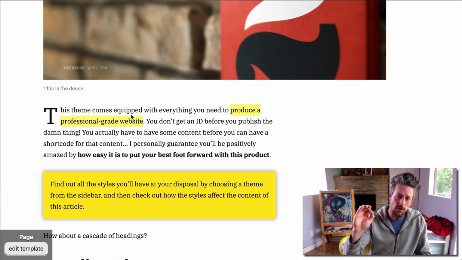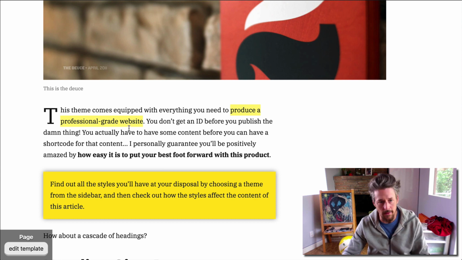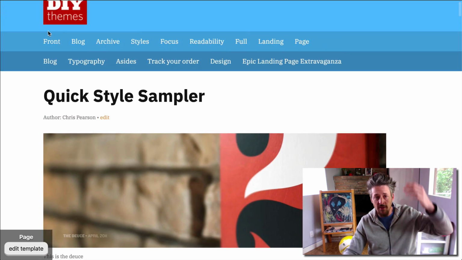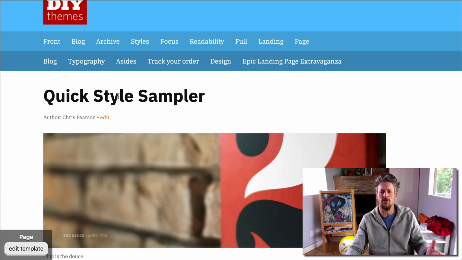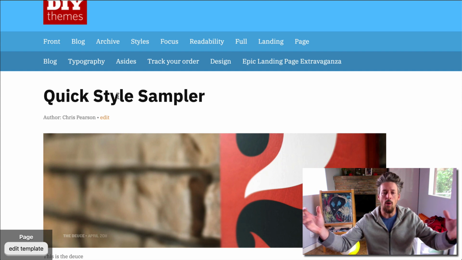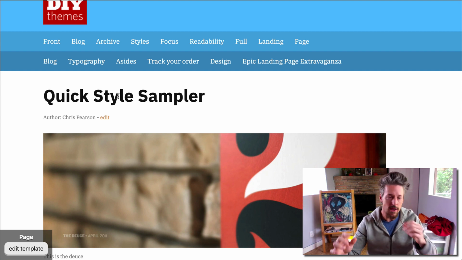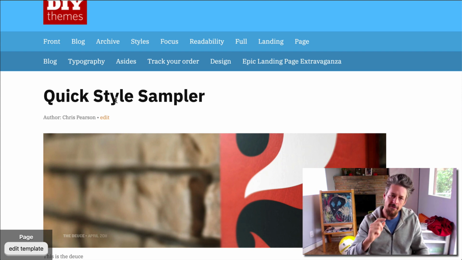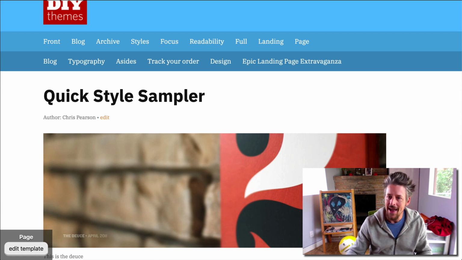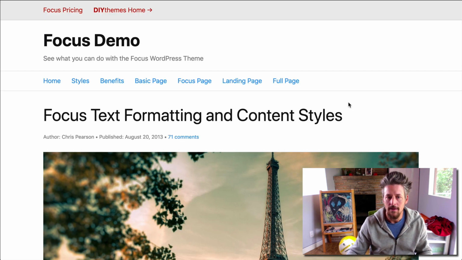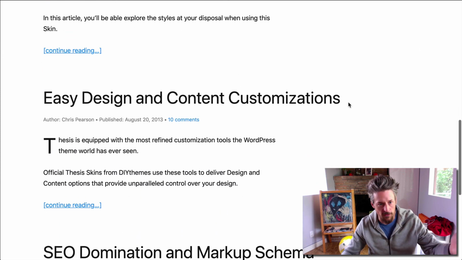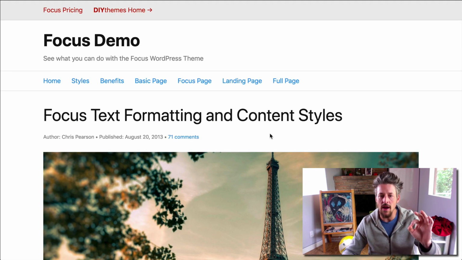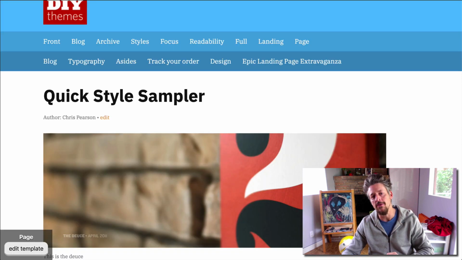So I encourage you to go down that rabbit hole, the other one I sent you down earlier, and I want you to play with these design options and see what you can come up with. Think of this as a creative exercise, a non-destructive creative exercise. So you're just free to experiment and go out and create what you want to create, okay? So think about focus as a possibility engine and not the vanilla design you get when you first install it, okay? It's designed for you to leave your mark on this and to be creative and to be awesome.